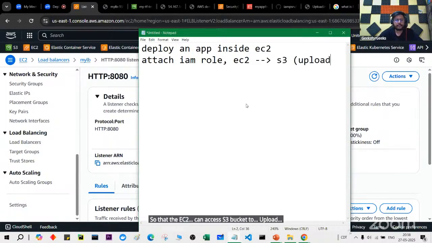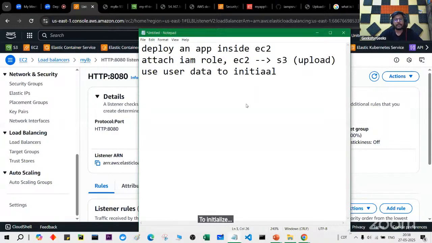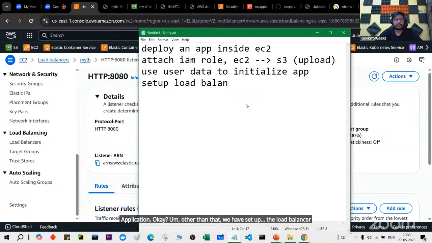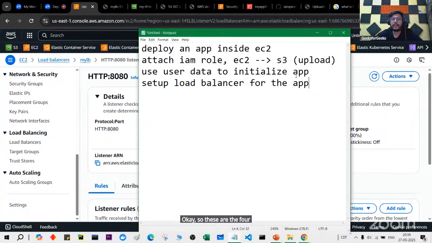After that, we used user data this time to initialize the application. Other than that, we have set up the load balancer for the application. So these are the four things which we did today.